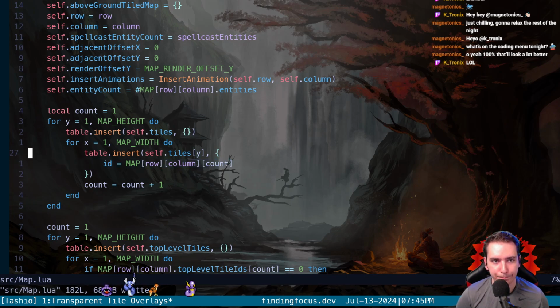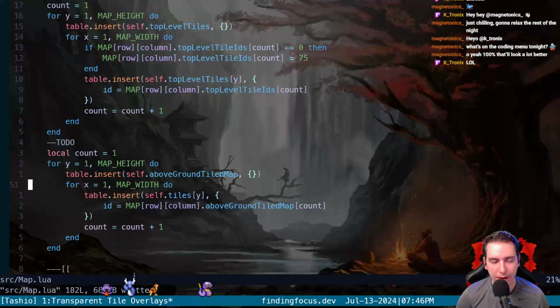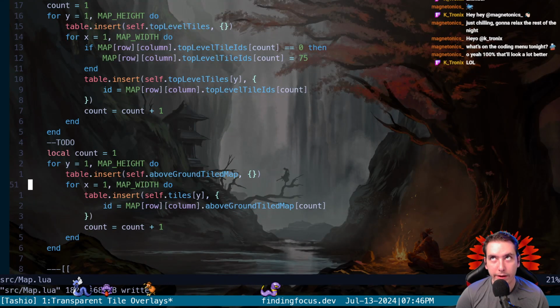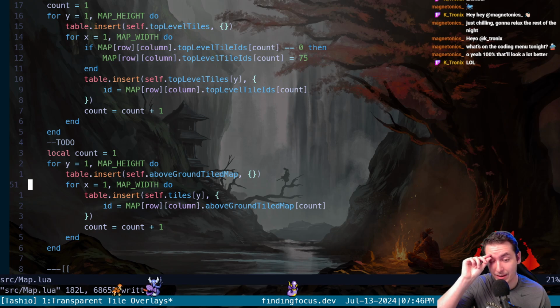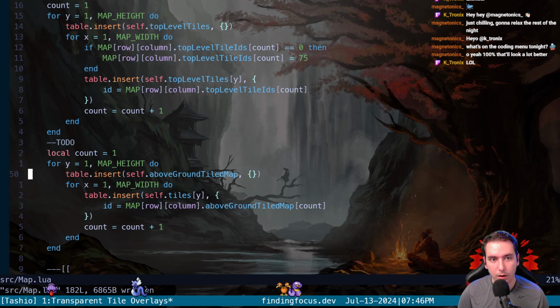Yeah, okay, cool. So it is working. So now let's undraw the top level tiles for our signs and stuff, and then we'll make sure that in our scene we're rendering not only the tile map for the ground, but also the above ground tiled map, so that we would get that layering for the transparent, and then the tile ID remains unchanged on the second. We're checking both layers for, and you know what?